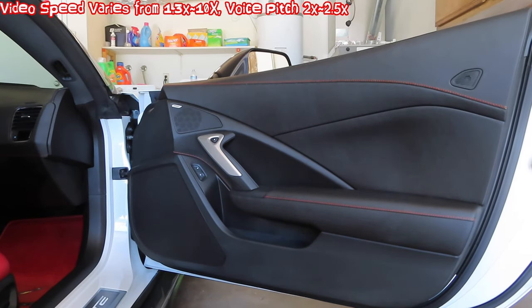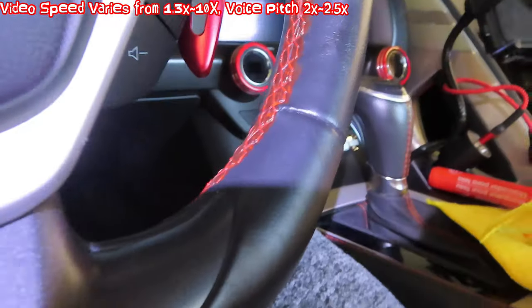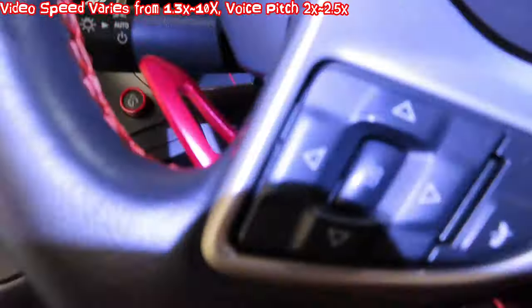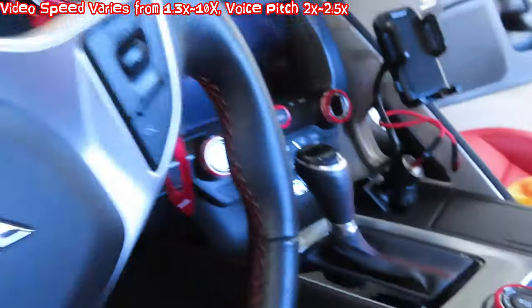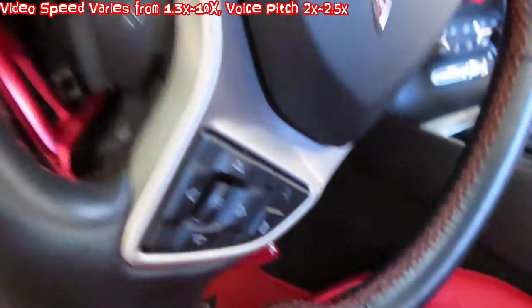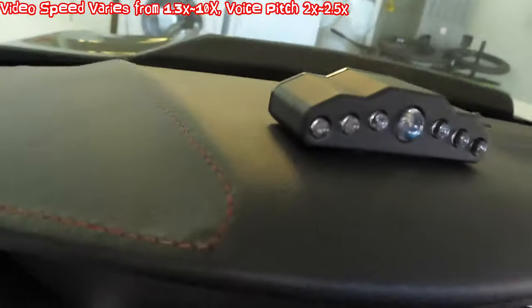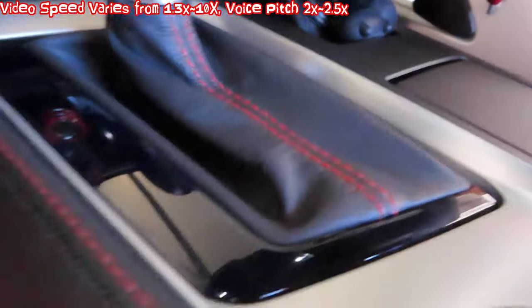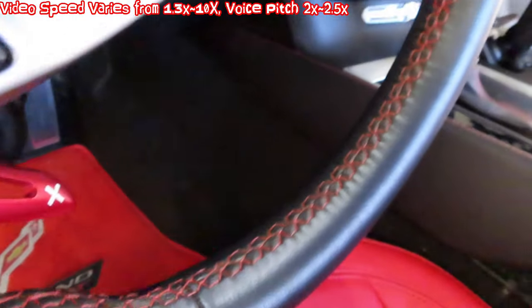That's one coat — I'll come back and do the other side for a second coat, that should be it. One pen can basically do this door, that door, and all the interior stitching beside the steering wheel. I just got a blotch all over it — later I'll come back and clean the red off. After two coats I wiped it down with a simple window cleaner. I think the vinyl cleaner is a little too abrasive — the window cleaner cleans out all the debris and leaves the color. I am so happy with the red stitching. One pen can do all this — just do it slowly, let everything soak in. When you wipe down, the entire stitching is red because you will wipe a little off the top.